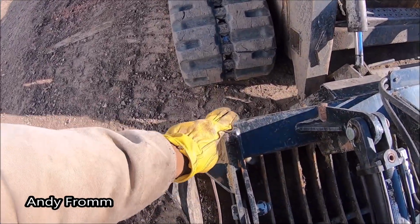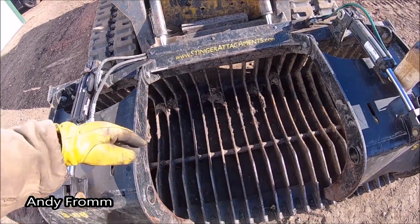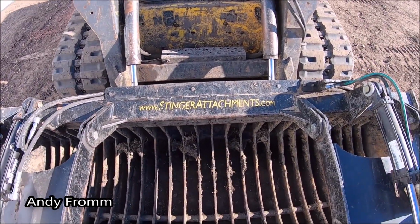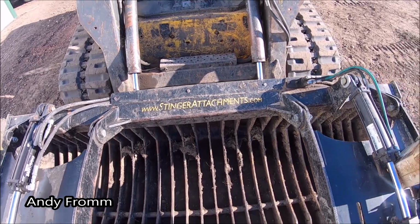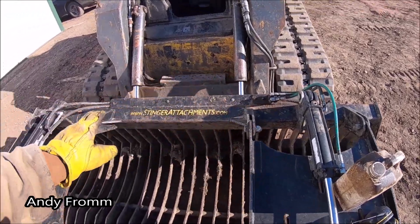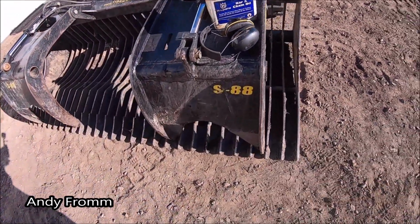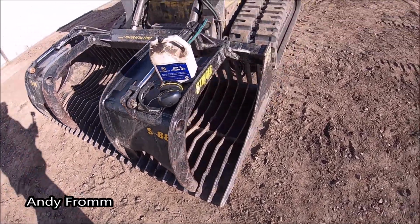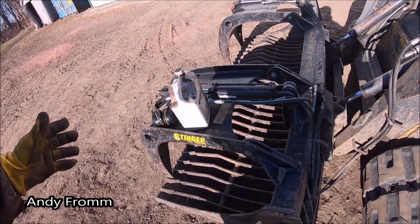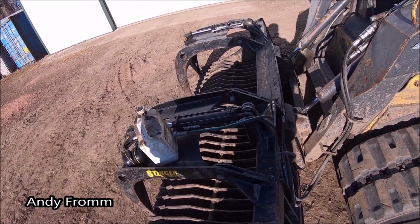I have cracked here, all over in there. That could be beefed up a little bit. I haven't damaged the rock grapple itself yet. There's their website. I have broken some of their hydraulic fittings and whatnot. It's an S88. It could be improved, but overall I haven't destroyed it yet, and I have had it flexing pretty good.